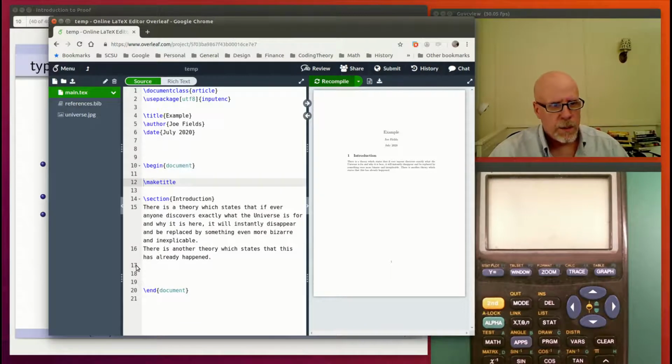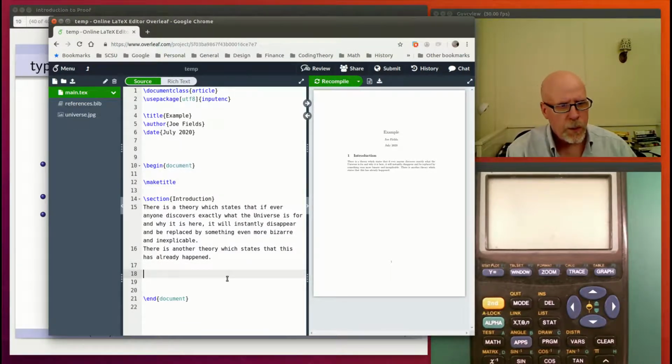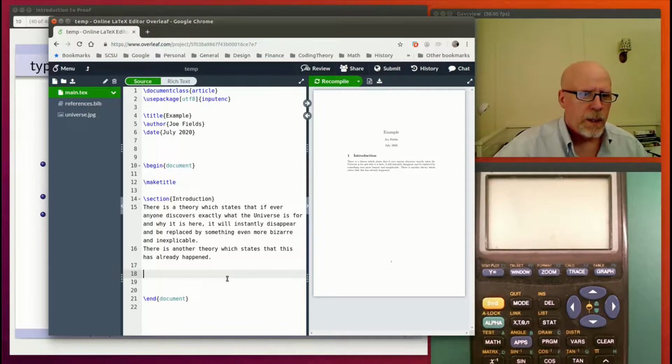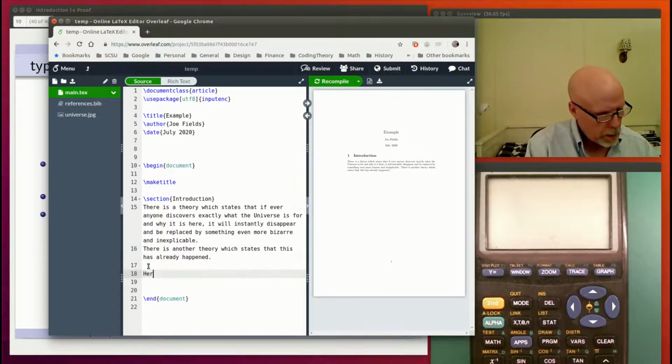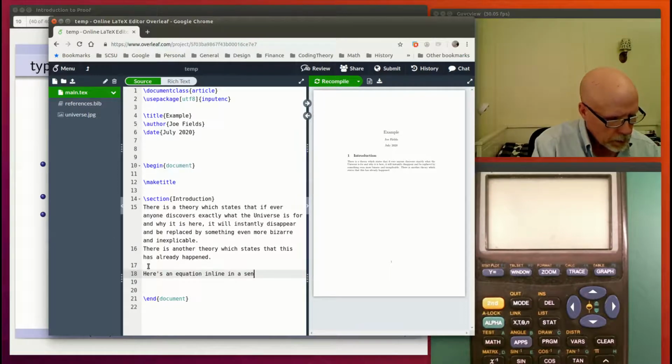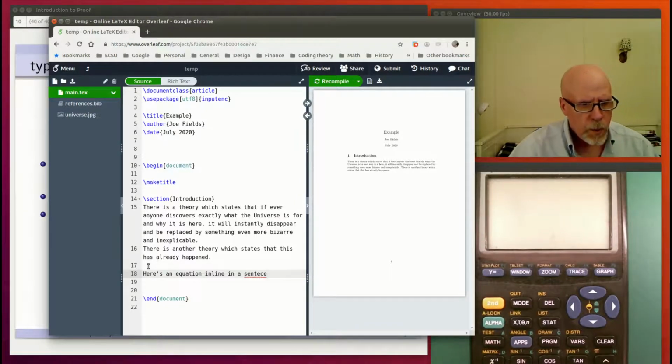I'm not going to change the body of that paragraph, but I'm going to show you some math. Okay. So this would be a little bit silly in this sentence. So yeah, let's start a new sentence. How about: here's an equation in line in a sentence. And I'm going to put my equation right in the middle of this stupid sentence, although this probably doesn't make very good sense grammatically. But when you want to do math stuff, you surround it with symbols that tell you you're in math.